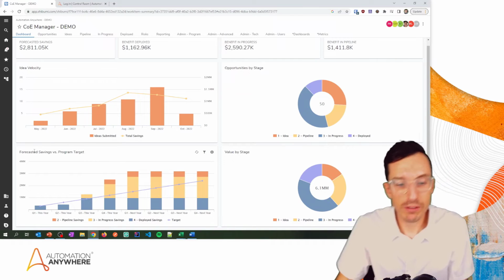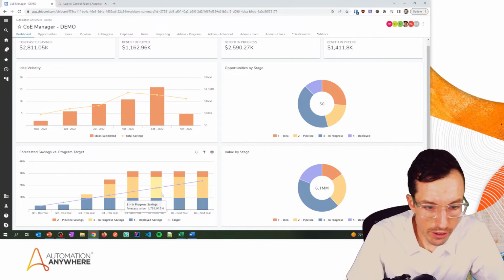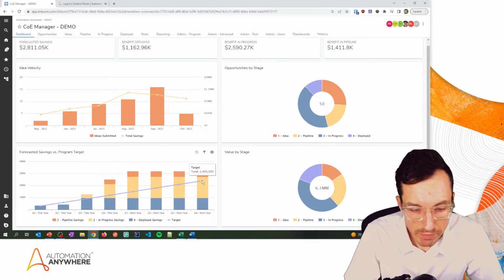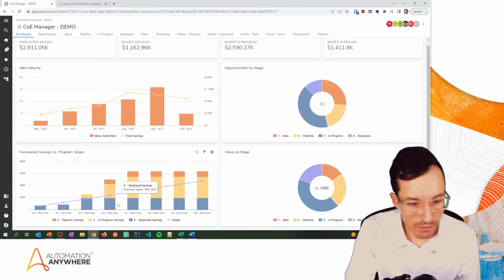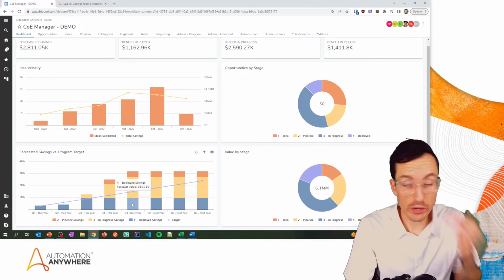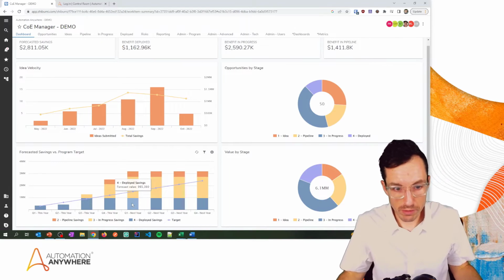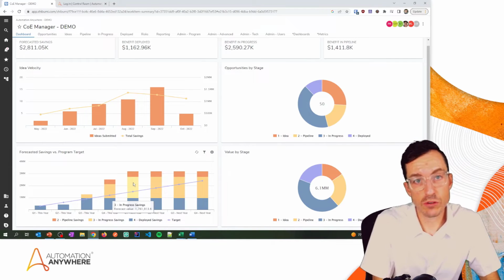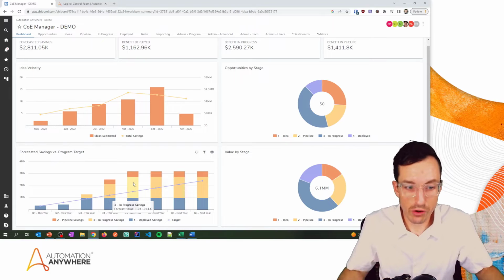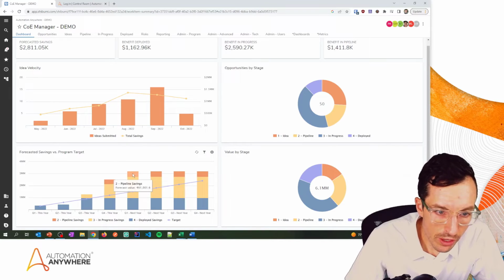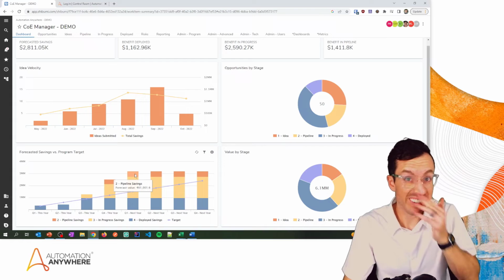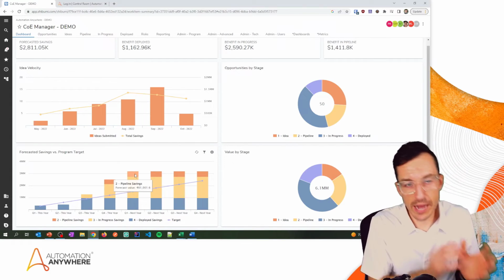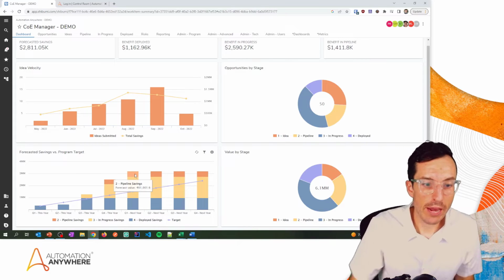I'll show you how all of that is configurable, but here my program target for, let's say, Q4 of next year is 2.4 million. I can see how I'm tracking against that, with the blue being my deployed savings, so those automations that have already been deployed and are currently running, with yellow being my in progress, so those automations that I'm currently working on, currently developing, and then with the orange here being my pipeline opportunities. So those that I've said, yeah, it's more than just an idea. It's something that we're going to tackle. I've moved it into my pipeline and we're reporting the value for that.